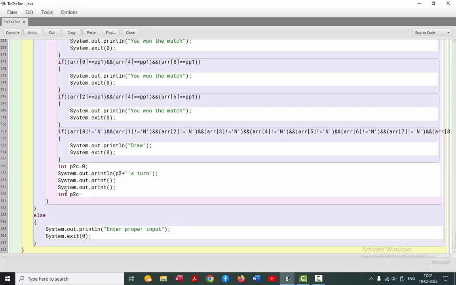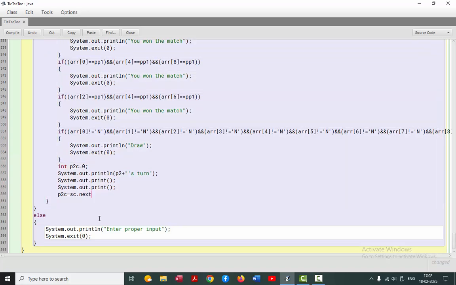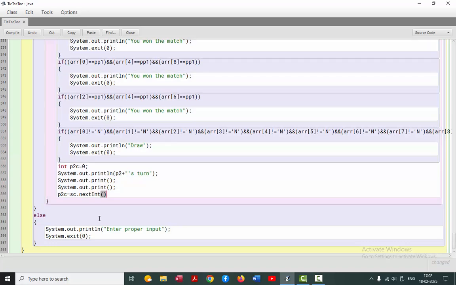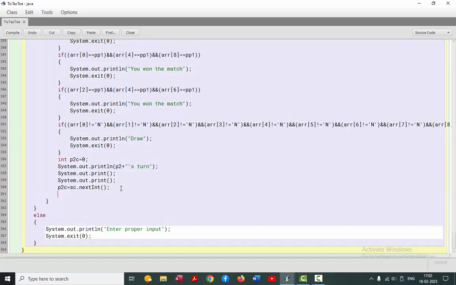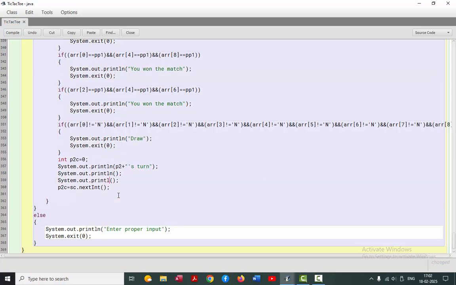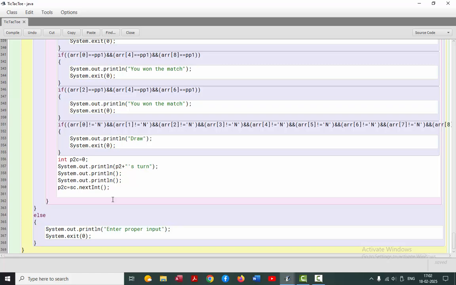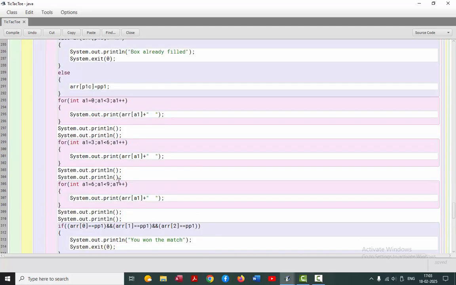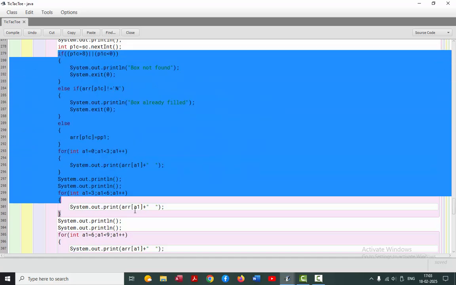Int p2c, sorry, you cannot declare the variable more than once in the same method. Copy this code.